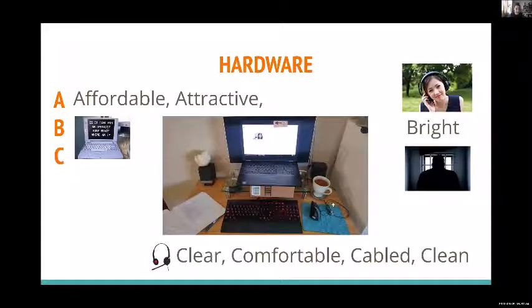Making it attractive also means the camera. Think of the inclination of the camera. Don't go with the computer like this. You want to look at your students in their eyes. Whenever you look at the students, you may be looking down here. If I want to look at you guys, you're down here.